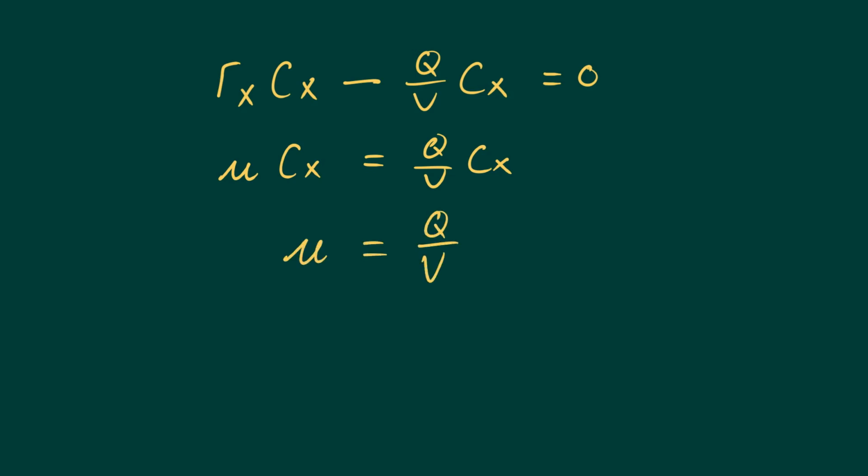to Q over V. And Q over V, it's kind of important that you understand that Q is a volumetric flow rate that you set. So it's something that you decide beforehand, and the volume of the fermenter is also something that you decide beforehand. So here we have two control variables that you can set. So what we see here is in this continuous reactor, and we refer to this continuous reactor as the chemostat, you have a mechanism to control the growth rate.